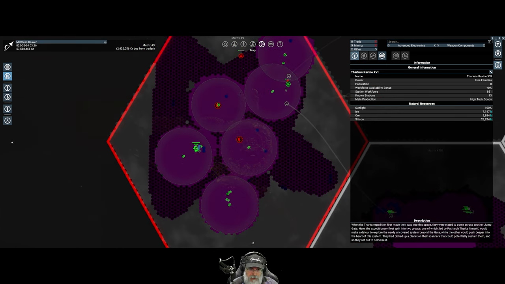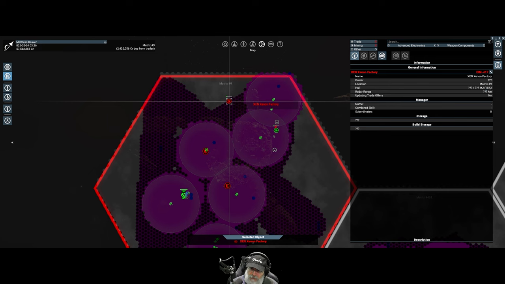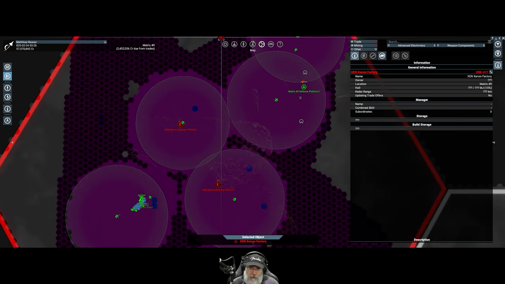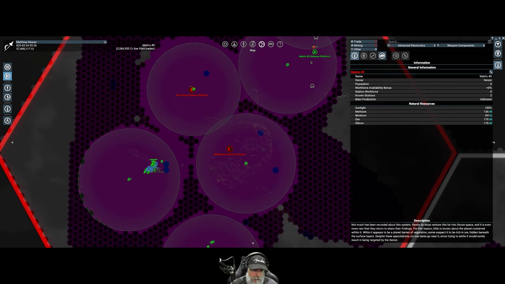We still need to deal with the rest of these dudes. So as long as this stays at 15%, which I'm pretty sure it will, because there's not really anything feeding it, I think we can go ahead and take out these defense platforms. Next.